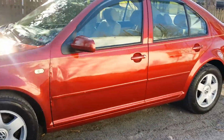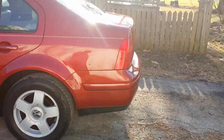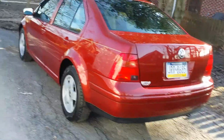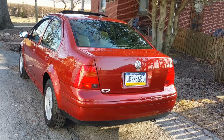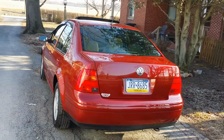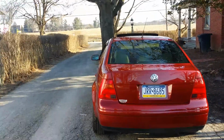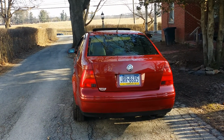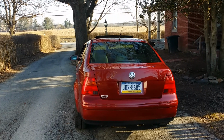But yeah, it has a lot of neat features that none of the cars that I have owned in my life had. And I want to show you the features because probably some of you people that own this type of VW, this type of Jetta, probably don't even know about these features, because I didn't know either. At least two or three features I didn't know about, and I found out watching some videos. And the reason why I say they're neat is because a lot of people buy a used car for like $5,000-$10,000 just because of features that it has.